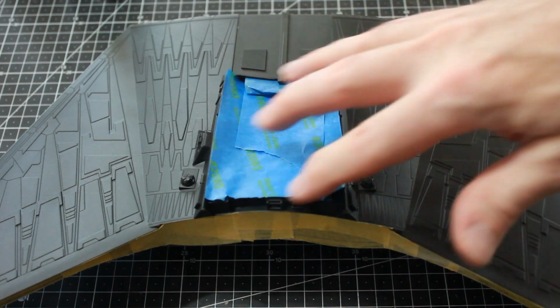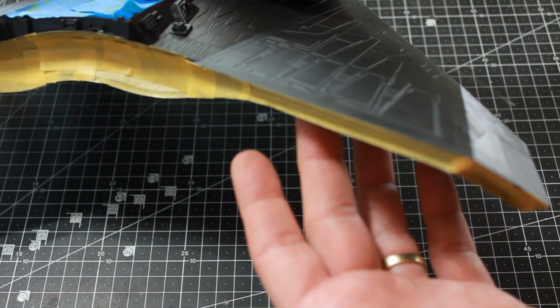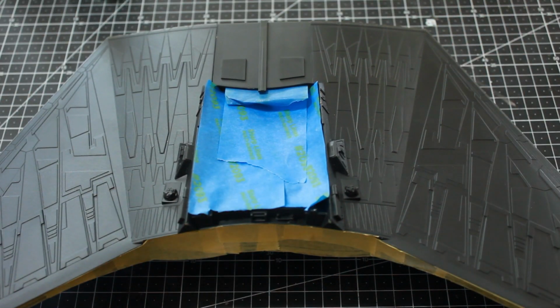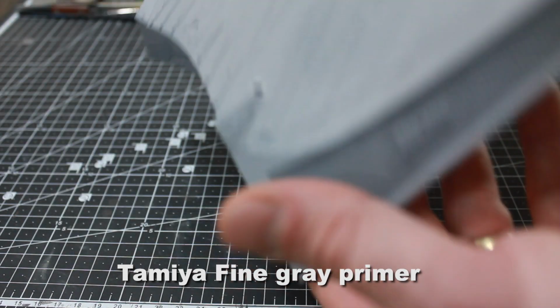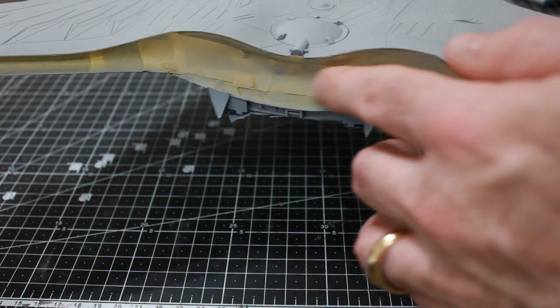So I've taped up this top section here where the energy matter sink goes. I've taped up the whole rear of the body where the rear panels go, and I put the two halves together so that I can prime them. Again, I've put them together so that the seams won't be painted, and that way it makes it easier to glue them together at a later point. So it's all primed here. Both halves of the body are primed, looking really good. It's funny how just primer brings out the detail.